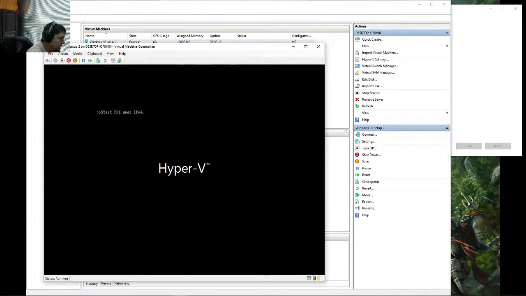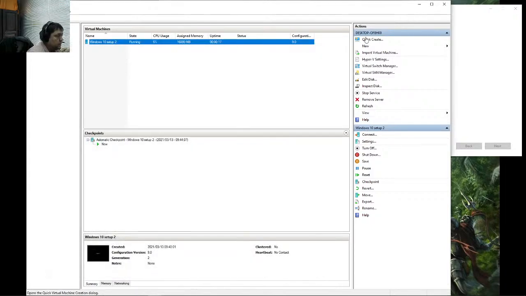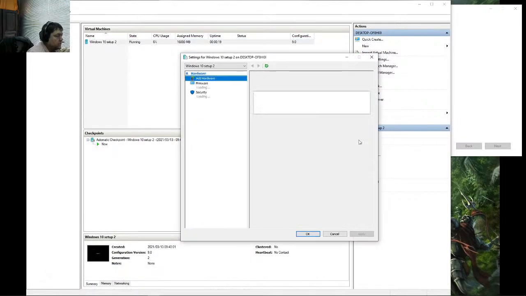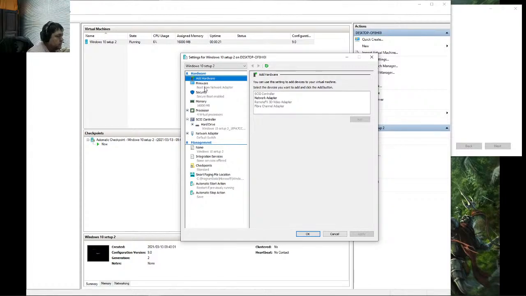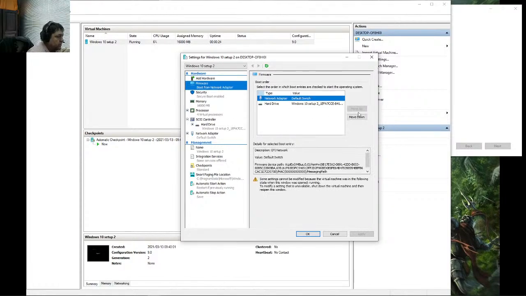I was just asking for starting PXE over IPv4. That's what happens where you set the settings and your boot. There, you see, now it tries to boot from there.